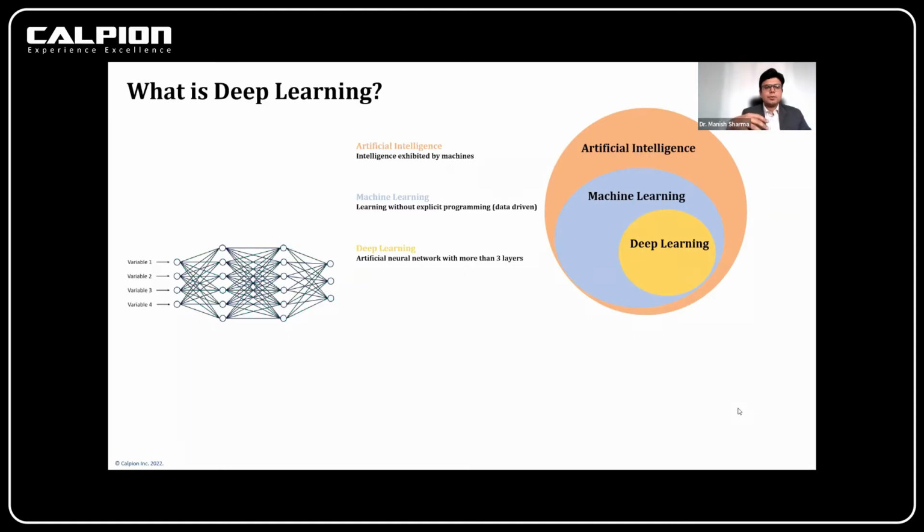Now, to go deeper into deep learning and what it means, I'm going to talk about some of the architectures and technical jargon which are associated with deep learning very often. The very first deep learning architecture which we are going to see is the autoencoder, also known as deep belief networks. These are the models of choice when we need to take high dimensional data and convert it to a lower dimension.